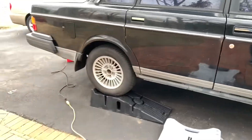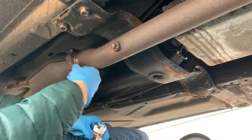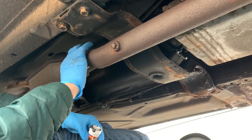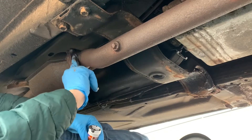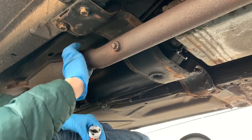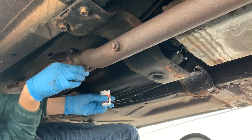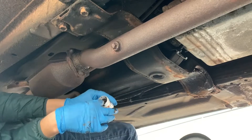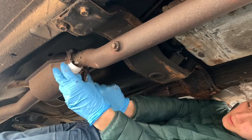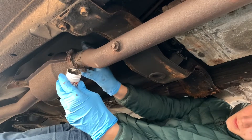Now let's actually get to putting this on the exhaust. The vacuum's going — I'm not sure if you'll be able to hear me talking, so if you can't I'll just have a song. I'm just going to be spreading it all over the place. I can actually hear the leaks being patched as I put this stuff on, so I have faith in this product.